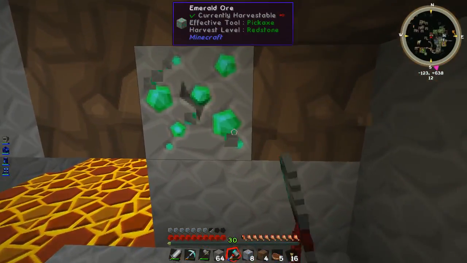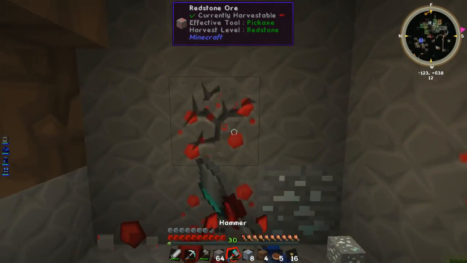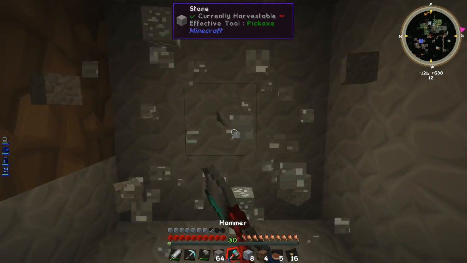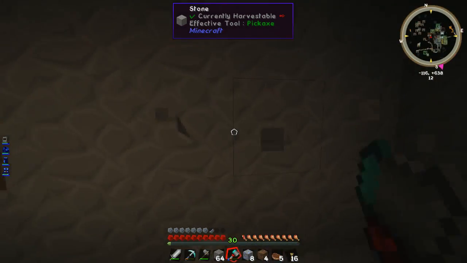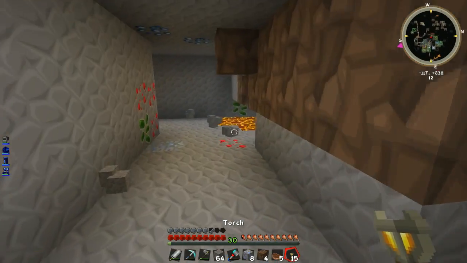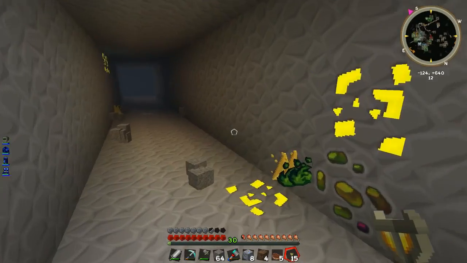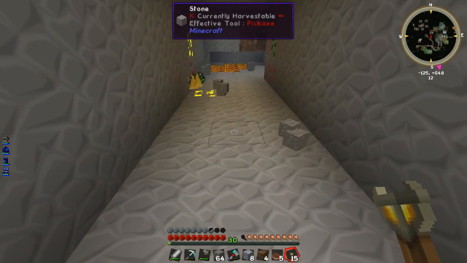More emerald. We'll have that, if you don't mind. Thank you very much. I wish emerald was more useful. Apart from trading, I suppose, with villagers. Bit more mining, a bit more digging. Let's go down this way. This is good. I like this. I love the mining with the hammers. Yeah. Awesome. Well, if I left those force shards behind, we'll grab them because they're useful.